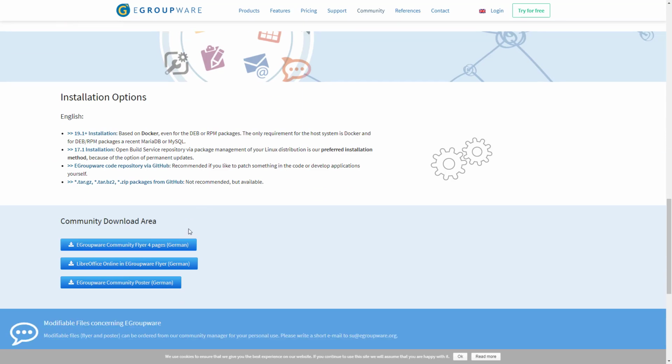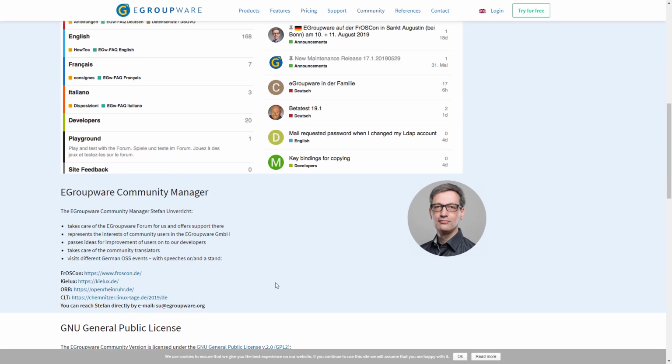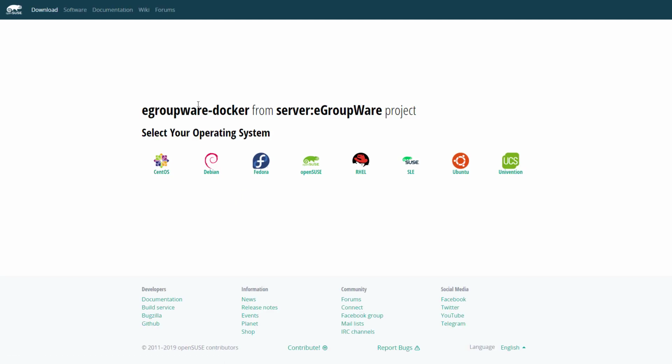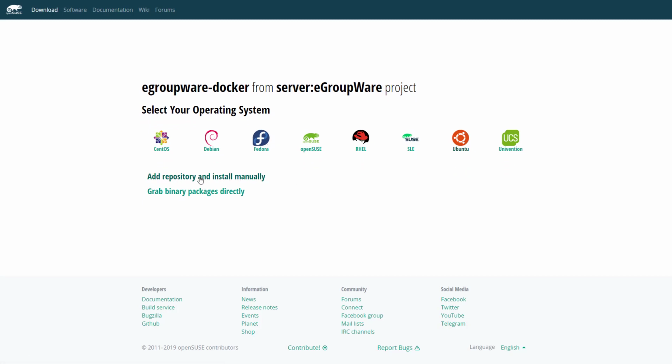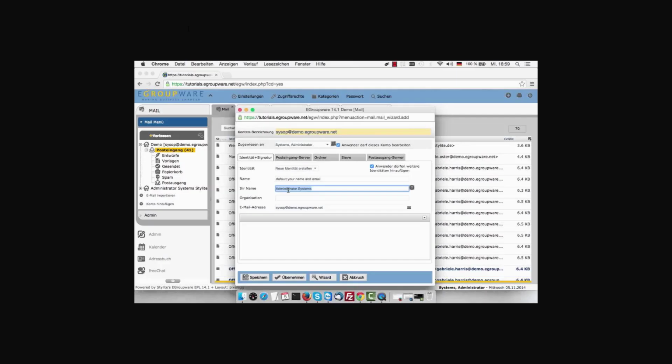This is available if you'd like to get this. It looks like this is more focused on maybe a German user base. I'm not totally sure. You very well may be able to get through this without it being German. But yeah, it looks like they definitely cater to Germans, but you're more than welcome to try this out and see what eGroupware does for you. So yeah, this is what eGroupware looks like.